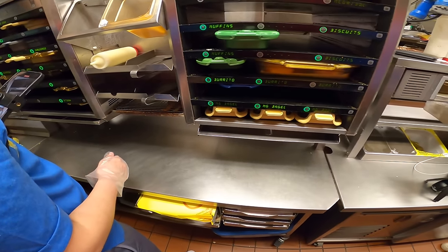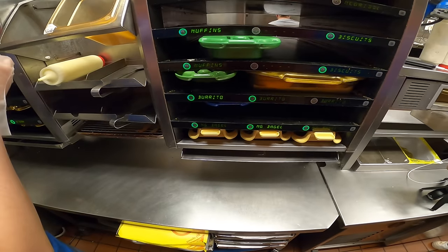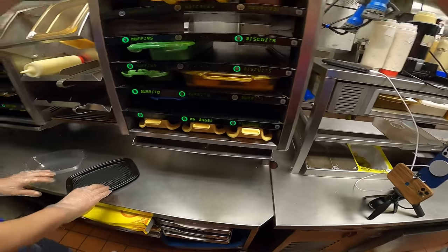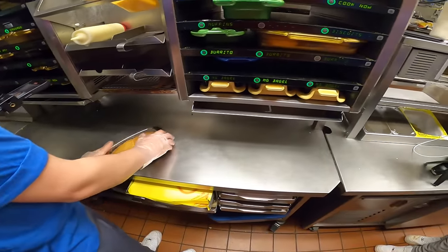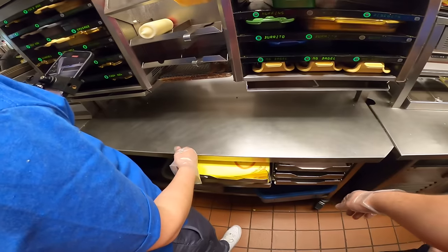All right, and then we got a hot cake only. So reach up there, get you a platter, and then a lid. I already sent the two burritos up, so we're good on that. Just hot cakes? Yep. Stack. We can spread them out a little bit, make them look pretty. Sweet. All right, you got that done? So we can go ahead and get that served.